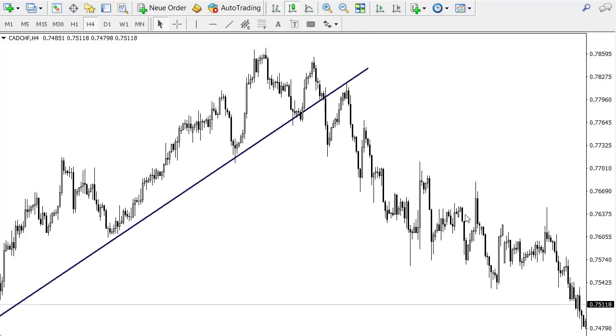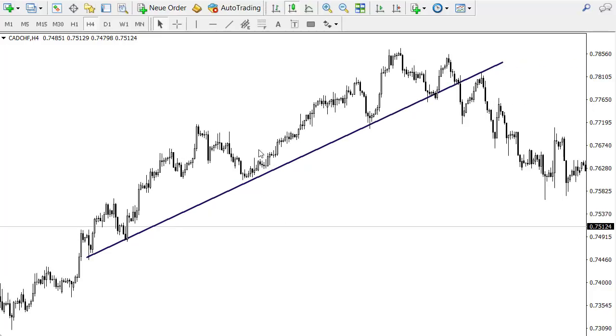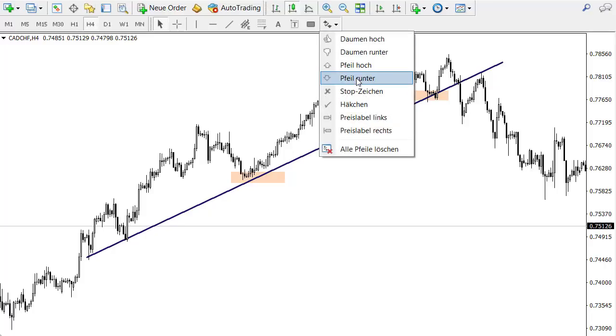In a downtrend, you would connect the highs. And then you can see we need two touch points to start drawing a trend line. We need two swing lows. And then once we get our third touch point, the trend line is confirmed. And this one has 4 and 5 touch points. So the general idea of a trend line is that you can use it in two ways.